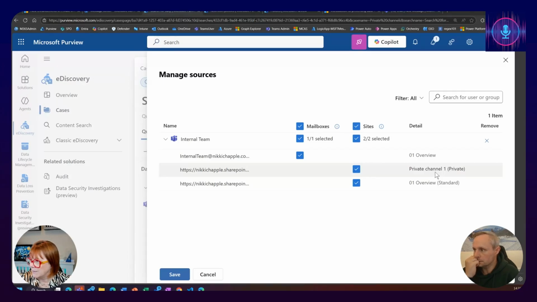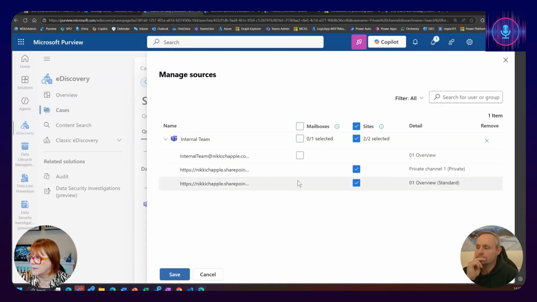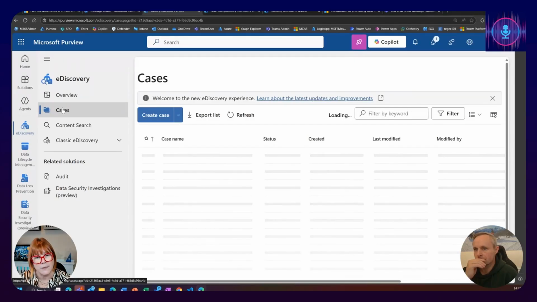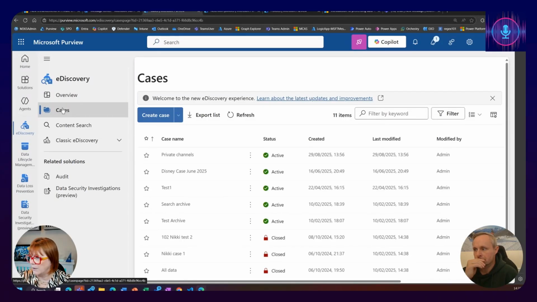But as Ryan said, sometimes people think, oh, SharePoint is just files, and they untick this. Maybe they have the perception that all of the conversations were stored in the user's mailbox. So you can untick them and just say for the site. I think really what you need to do from an eDiscovery side is cancel out of here, go back and look at all your cases in your organization, go through the ones that are active, not the ones that are closed, and make sure there's not going to be any unexpected consequences.